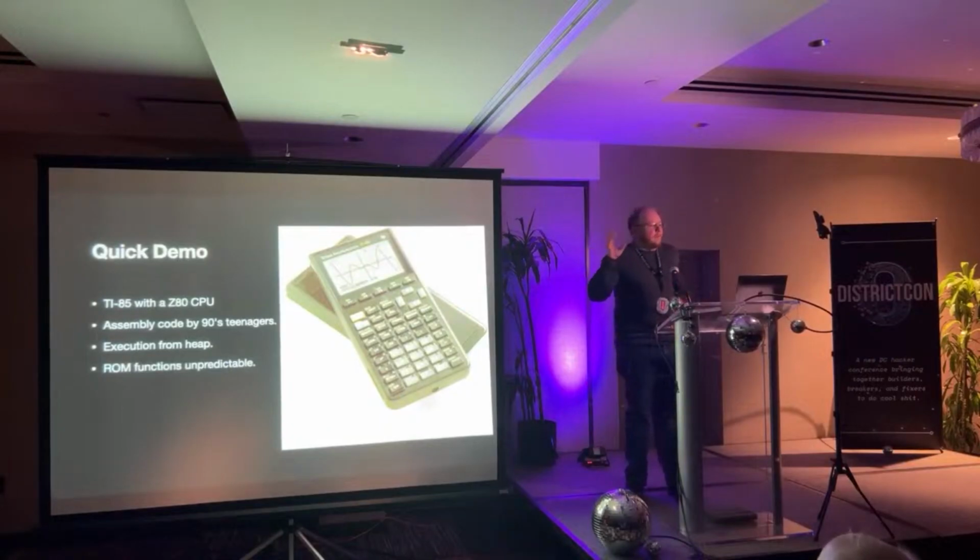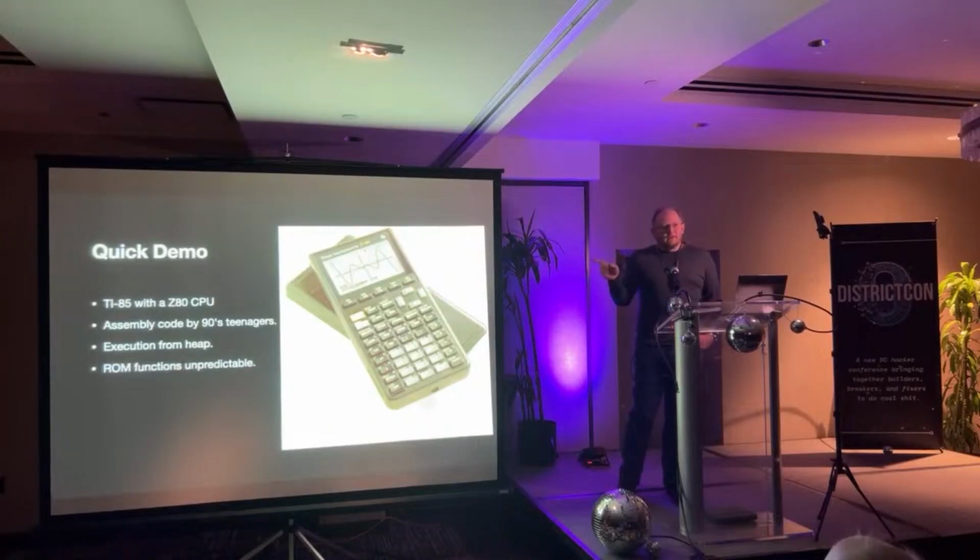And then he needed to have a place to put his shellcode. When he first loads the backup, the shellcode could be anywhere, but this is a garbage collected BASIC machine, like line numbered BASIC. So all of the objects in RAM get moved around. And there is one exception to this. You see the graph on the screen there? You can take a screenshot of that as a bitmap, and then you can load that bitmap back onto the screen. So the frame buffer is at a consistent address.